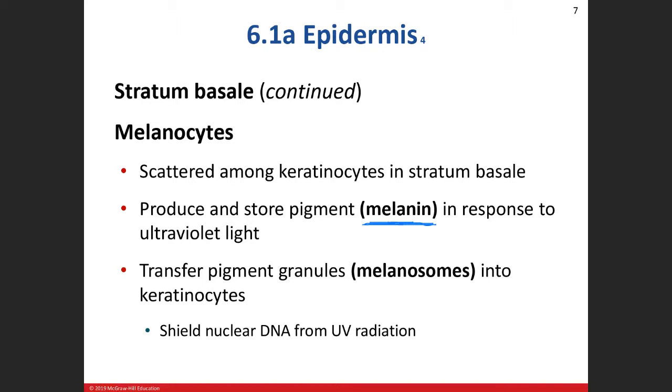So to speak. Here's what happens. Ultraviolet radiation from the sun hits these cells. What will happen is, they'll produce the melanin, and then the cells share and care. So they're going to share the melanin with all the neighboring cells around them. And those cells will take the melanin and put it over the nucleus. And we haven't talked about the nucleus yet.